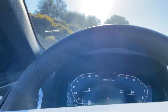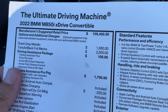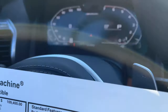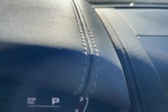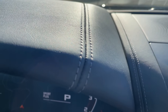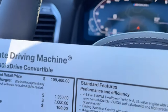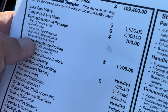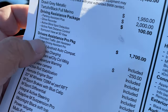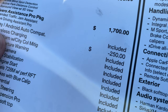Let's take a look at the options. The car starts at $109,400. Dravit Gray is $1,950. Tartufa Black Full Merino leather — as you can see on the center console and the dashboard — full leather is a very nice touch. If you're getting an 8 Series or even a 5 Series, definitely get the full leather if you have the opportunity. Driving Assistance Package is another $100, which gets you Parking Assistance Plus, the Drive Recorder, and all the other extra safety goodies. Driving Assistance Pro Package is another $1,700. No wireless charging saves $250.